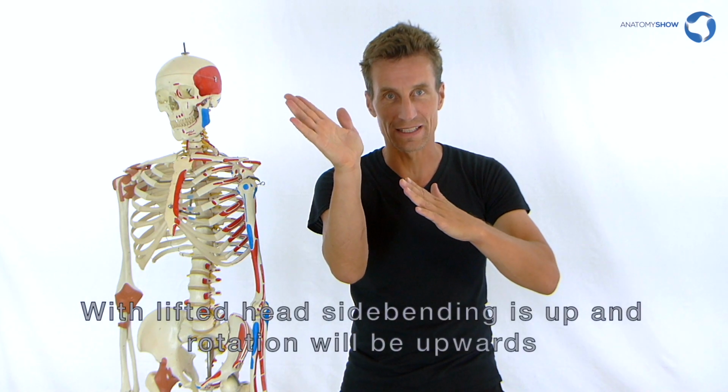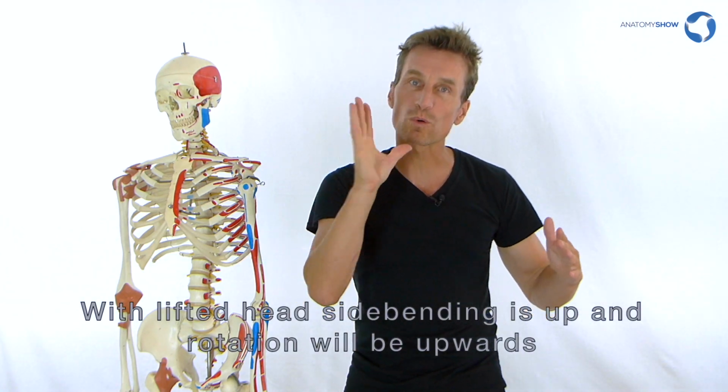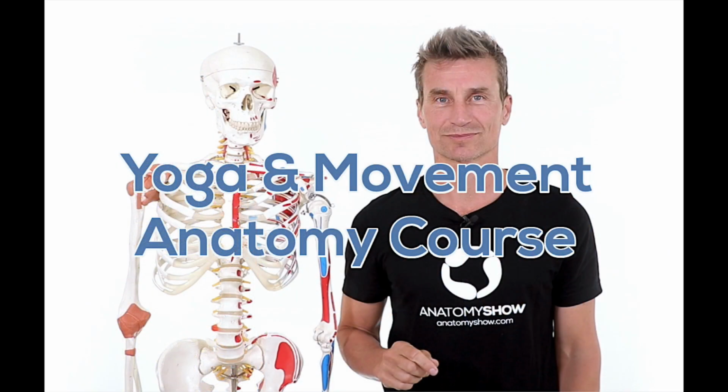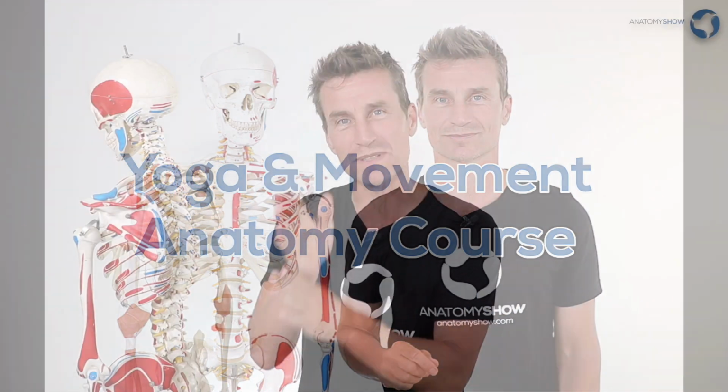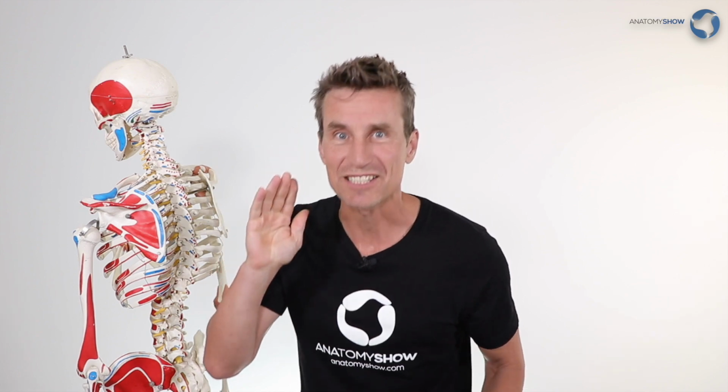Because now that you're going past the line of the center of the spine, you're actually side bending towards the top arm, which means also the rotation will already be towards the top arm. Makes it much easier. You with me? Specific training, when you understand what needs to happen, can make big changes.